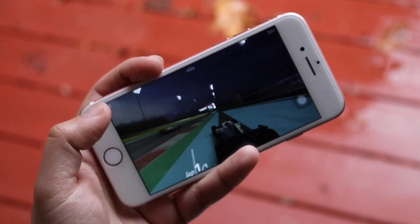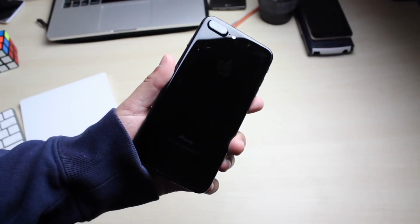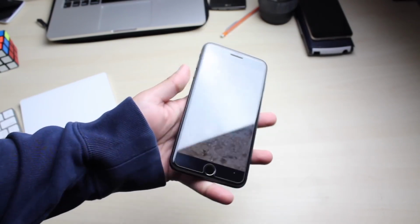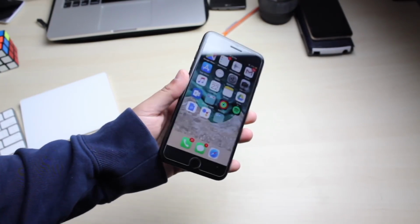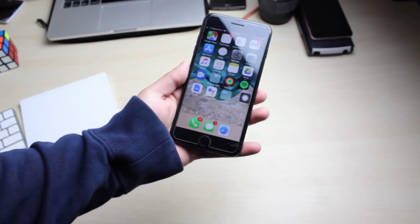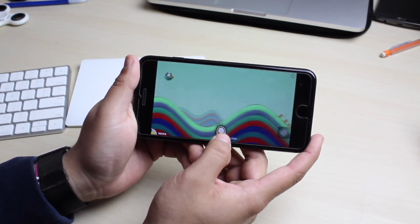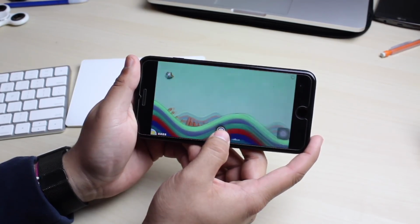But I think even more so than this, that jet black model of that iPhone 7 or 7 Plus was probably one of the best looking phones I have ever seen Apple make. Now, personally, I did own a 7 Plus that was jet black, and like I said, one of the best looking colors Apple has ever made. It was a kind of brushed metallic feeling. It wasn't a glass back, but it felt extremely close to a glass back. And to be honest, I would be totally okay if Apple went away from that glass back, probably not the frosted glass, but the standard glass on the back of their devices. And if they switched over to this jet black model, I think I would be totally okay with it.